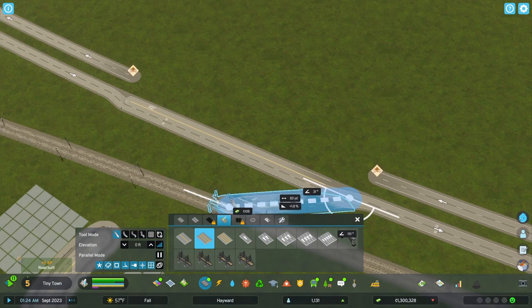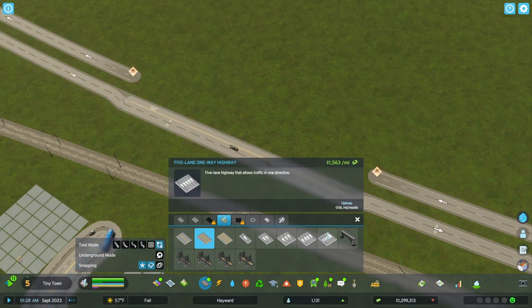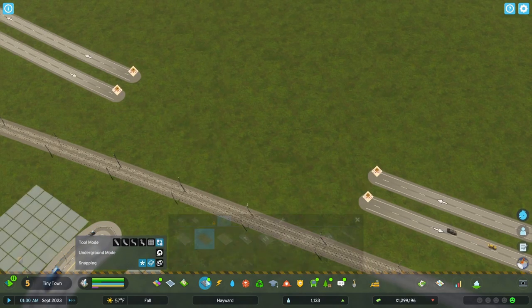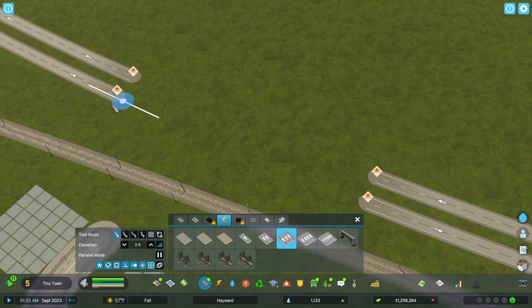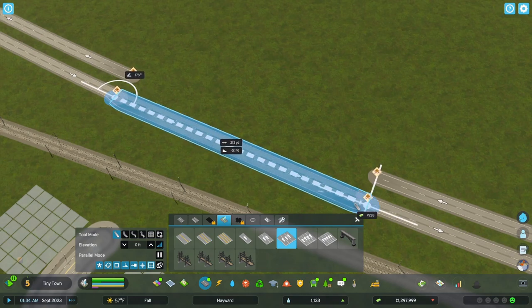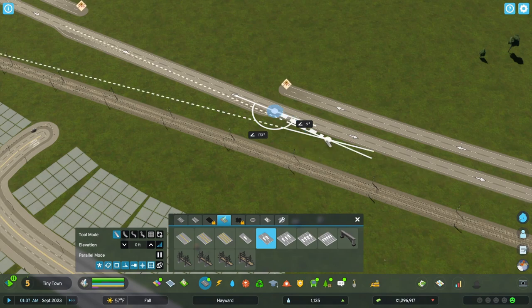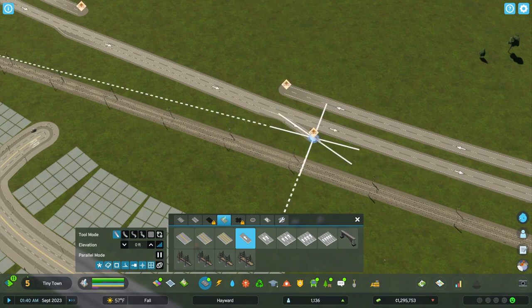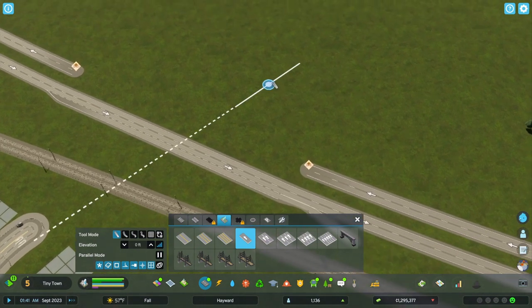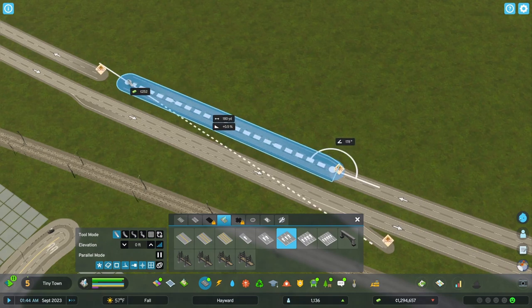What's that look like? To be the wrong side. I do three. Okay, and now we come off of here. We could do just one lane. Fine. Okay, so now that'll be the exit lane. And now we want to go to this one and do the same thing.